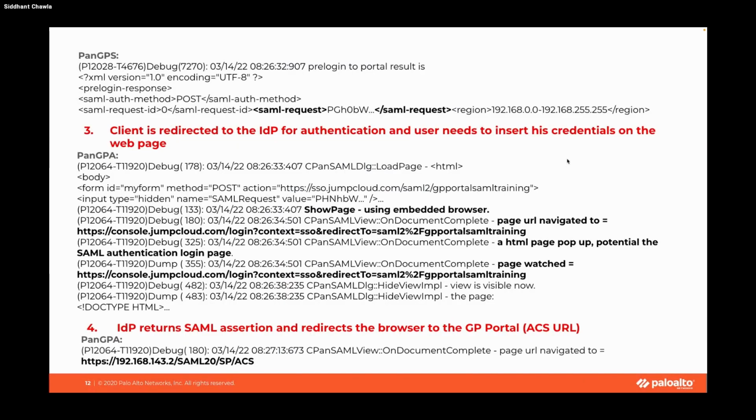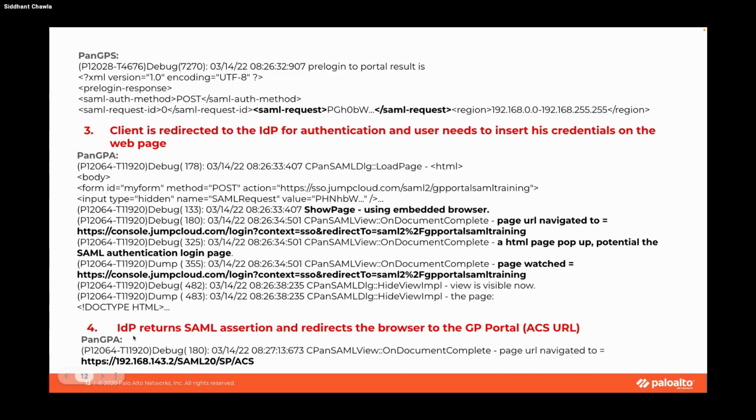If you want to see the log under PAN GPA, you can see this log where a pop-up is happening. Suppose when you're troubleshooting, you're not able to see the pop-up page. You can verify the logs in PAN GPA and see whether these kinds of logs are getting generated or not. If these logs are getting generated, that means the application is actually trying to generate that pop-up page. However, there is something else that is blocking, which could be an issue on the Windows side. But if you're not able to see these logs, that means it never went for the IDP redirection.